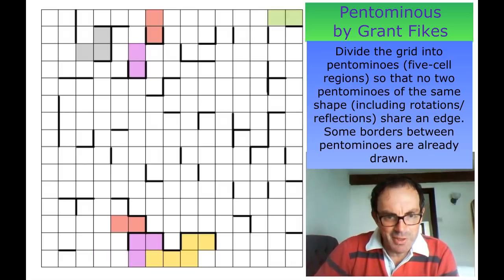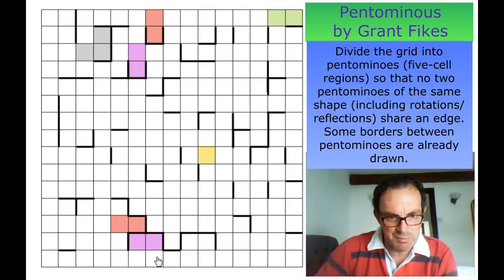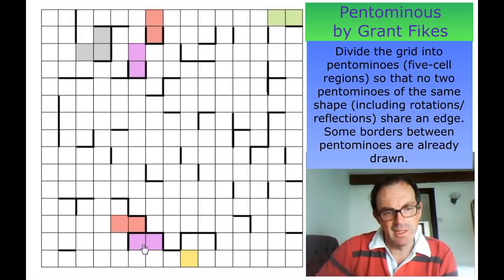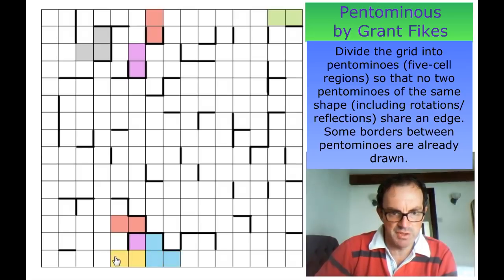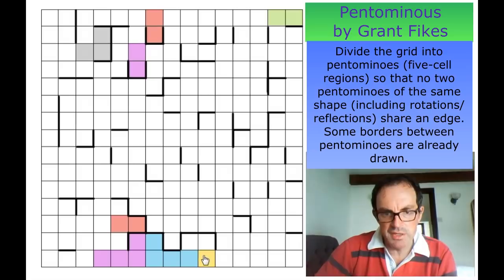That is weird — is there another arrangement? If we come the other way it's going to be the same, of course. So in fact this domino has to have different pentominoes in it. That one must come down and turn right because this one is going to have to turn left. This one's got to come to here, but now we can't isolate this domino, so this one is a U pentomino.